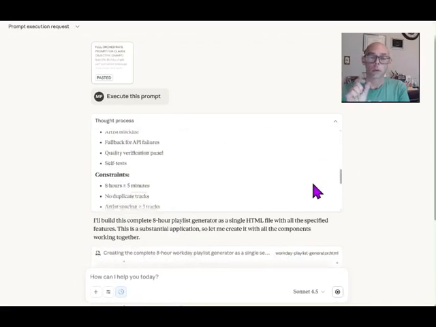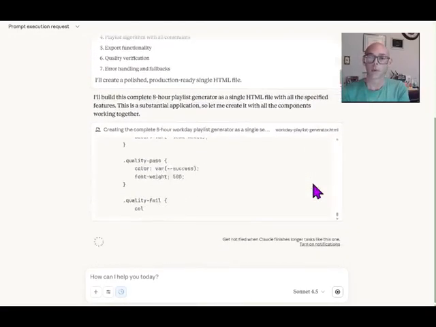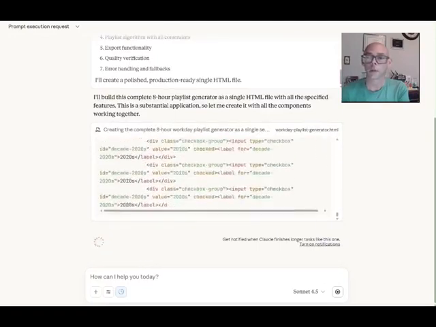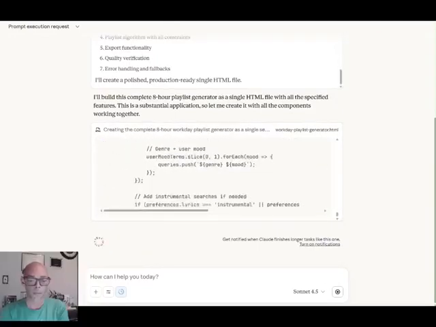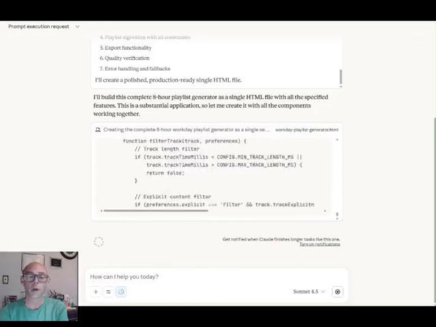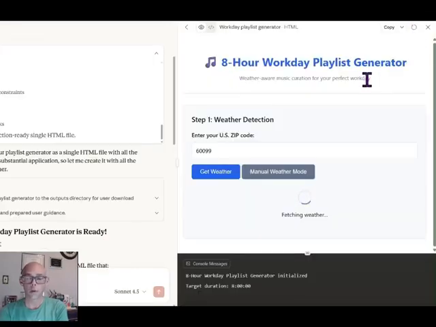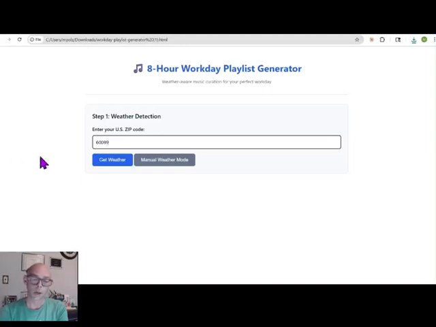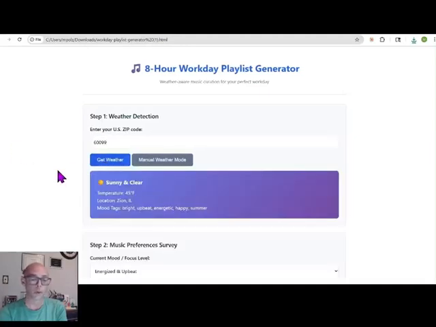Then again I pasted that exact same prompt that I had given to Claude originally. This is in a new chat to Claude, and now we are watching Claude run the Orchestrate prompt that was generated using the guidance and wisdom from my prompt engineering book.